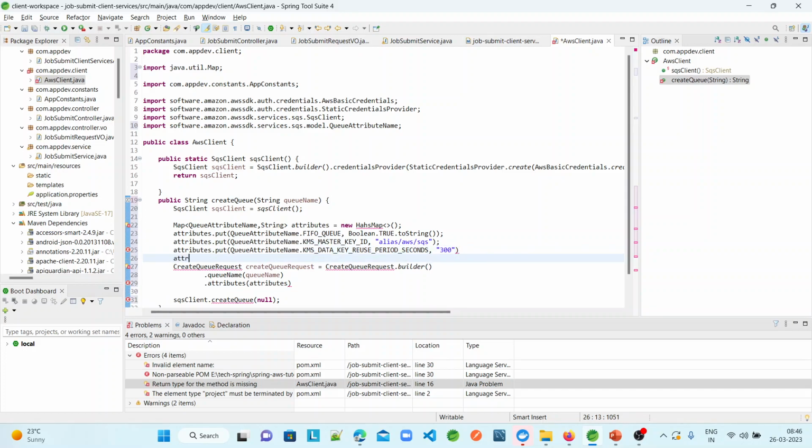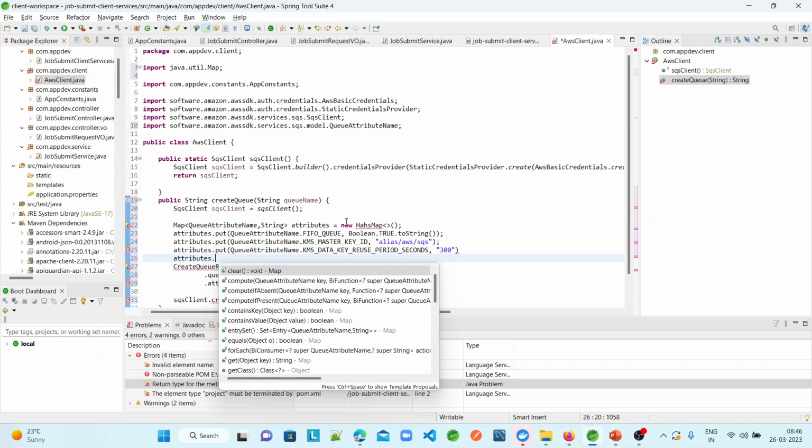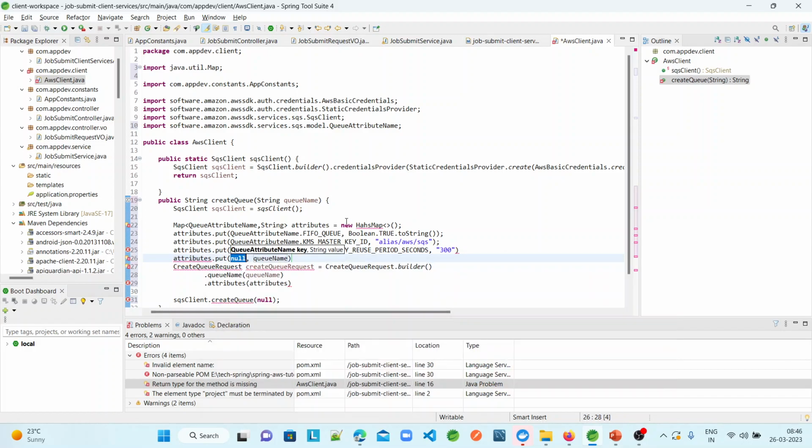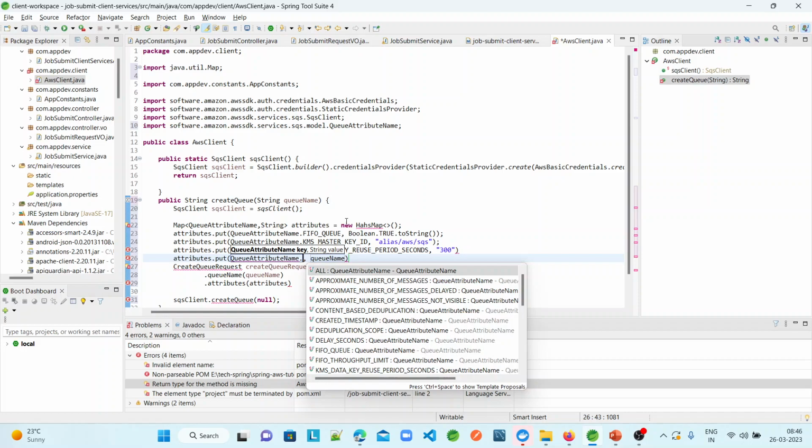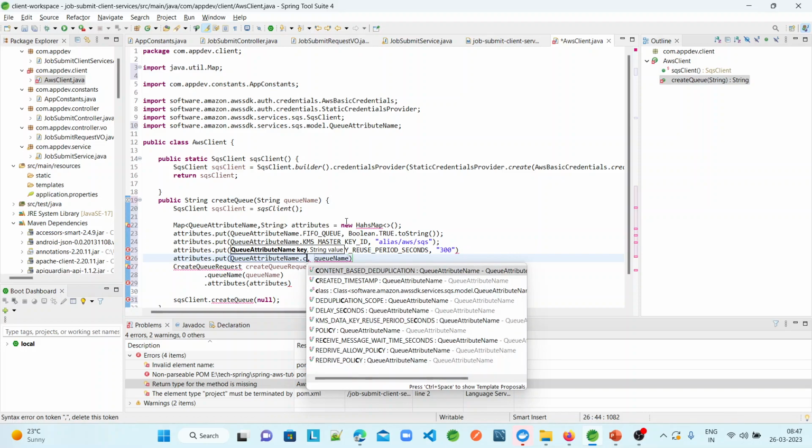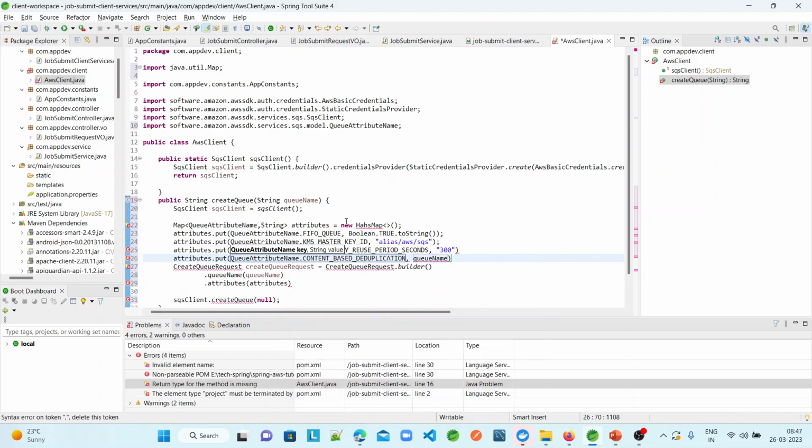There is another attribute that we have to mention, content-based deduplication. This will be used when the same kind of data is being sent in repeated messages. Then this will be used to uniquely identify whether it has to send the message or not. So I'm going to enable content-based deduplication.